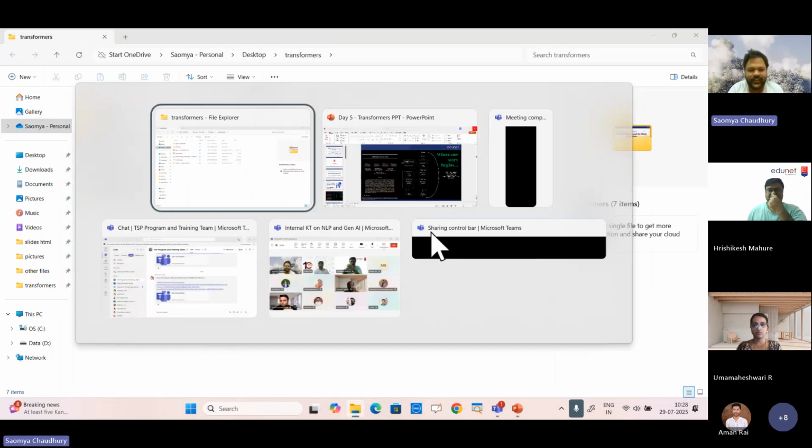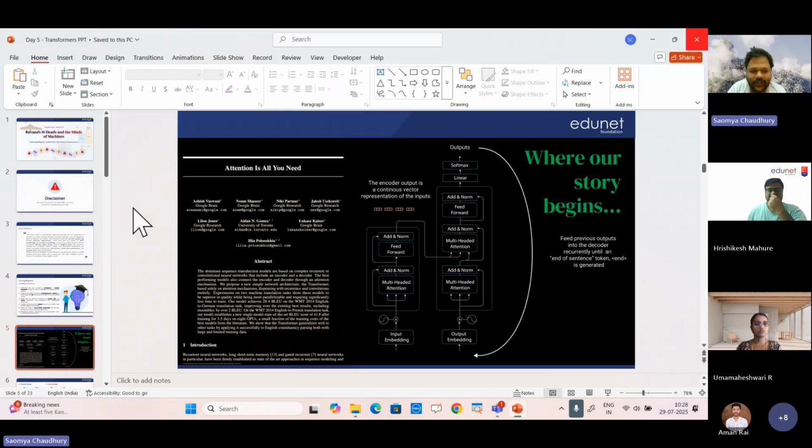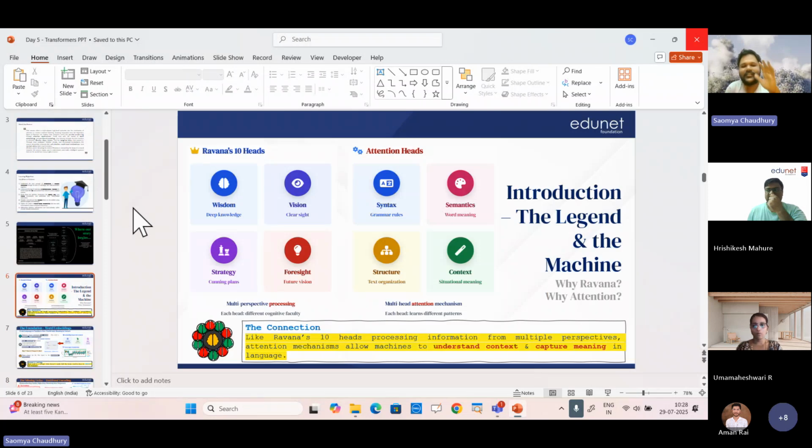I think more or less the story we began with Ravan's, and to add to Ravan's analogy, he had multiple heads. We still have not come to multi-head. Why am I talking about that? Still, we are in the beginning phase, right? Okay, let's move forward with the talk. I think you can understand. Let me just give you an overall intuition.